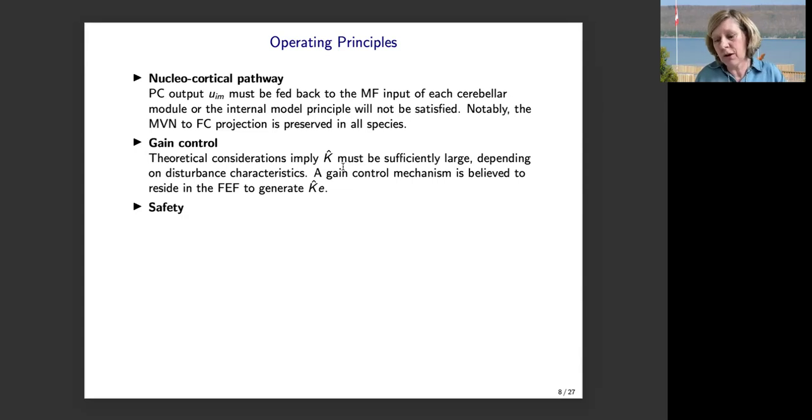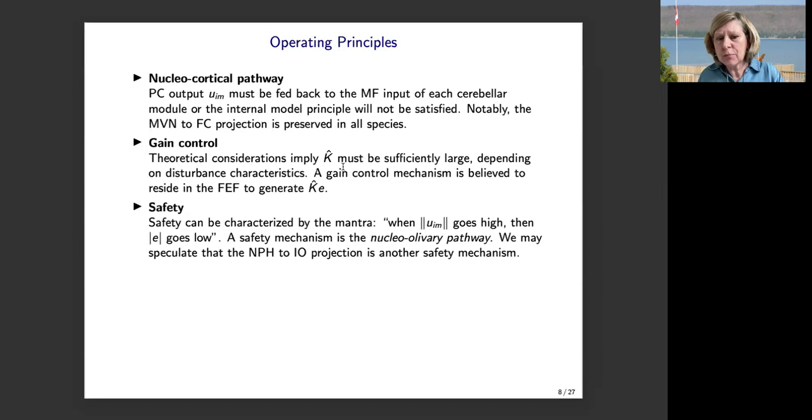So now you're going to need to carefully manage that. And one way that the brain could do this is by the following mantra, that for correct operation of an internal model, when the internal model output goes high, the error should go low. And if not, you're going to have a race condition. You're going to have high errors with high internal model output, and you will force that internal model to go unstable. Because remember that the poles of that matrix, F plus G psi transpose, are on the j omega axis, and a slight tweak pushes them to the right, and you get unstable behavior. So for the brain to manage this whole setup, which is a remarkable thing, it's going to have a suppression mechanism that when it detects the cerebellum is running too hot, cool it off. And there seems to be such a thing, and this is the nucleo-olivary pathway, where you can have the Purkinje cell output suppress the inferior olive activity.